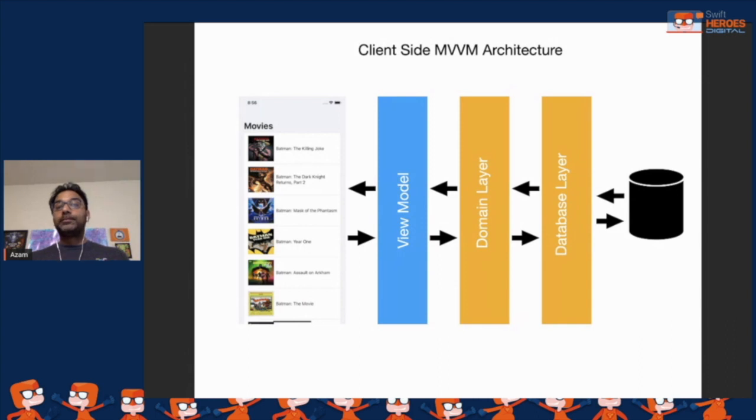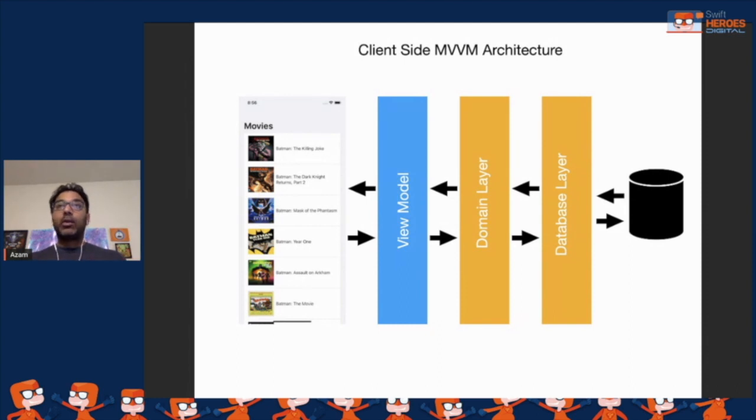The view model, and I think that's where the confusion lies a little bit, what exactly is the point of a view model? The whole point of the view model is to provide the data and the behavior to the view so that the view can work with the data. So either the view can display the data or the view can interact with the data. And the data provided to the view model is by the domain layer. And that's the most important part, that the domain layer is the one that is providing you with the data.